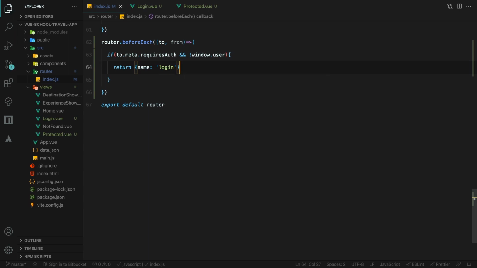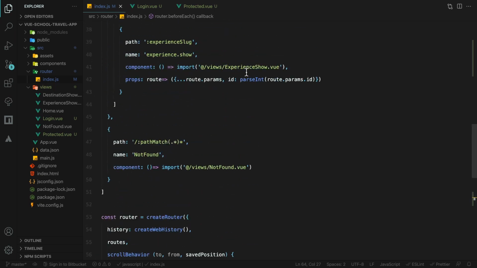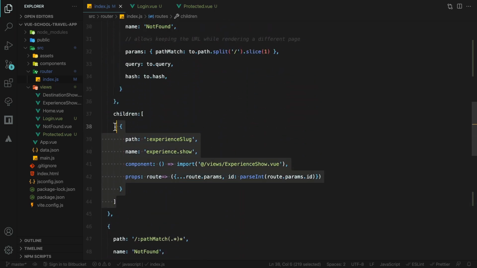Each route object in the route's configuration is called a route record. Route records may be nested, so if a route is matched, it can potentially match more than one route record. For example, if we were to add a meta field to the experiences route, it would also match the destination route, as experiences is a child of destinations.